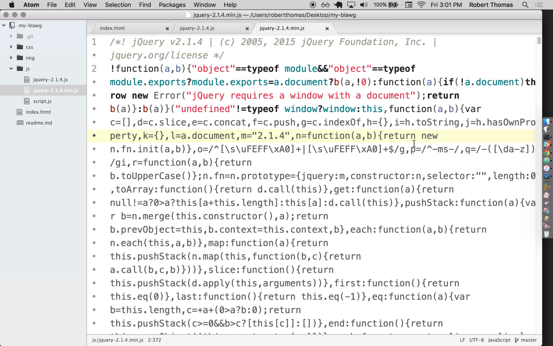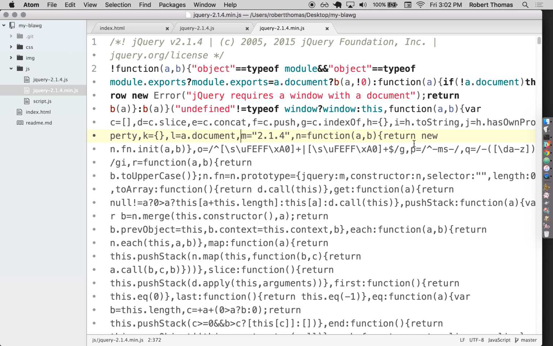If you don't see that for some reason, like 99 times out of 100, you will. But if you don't, then there will almost certainly be a comment at the top like this saying what it is, with a link to the license and some other information about it. So I would say look for one of those two things.